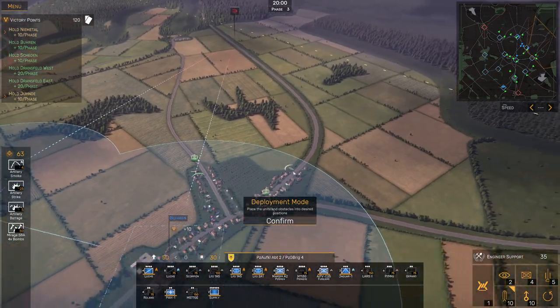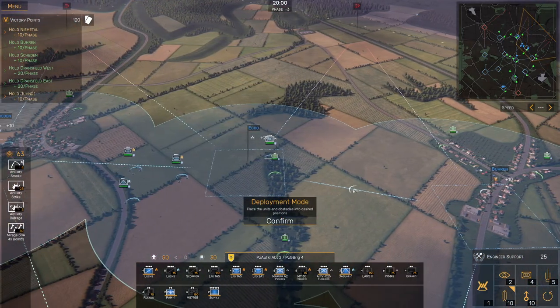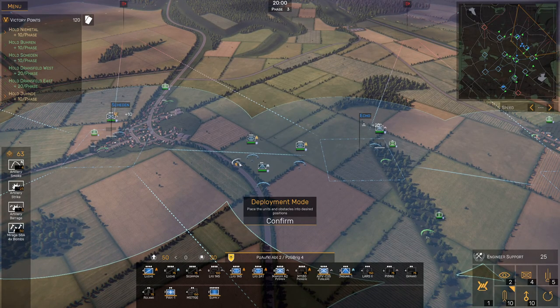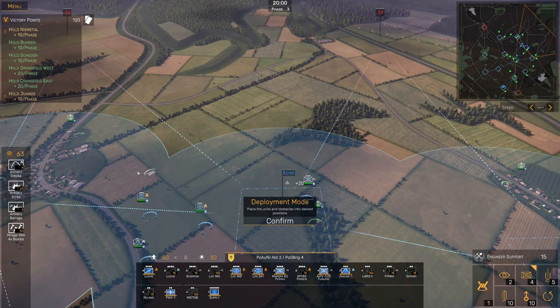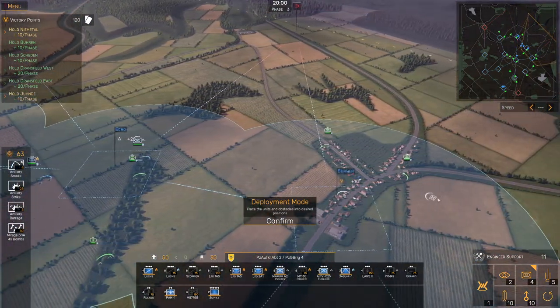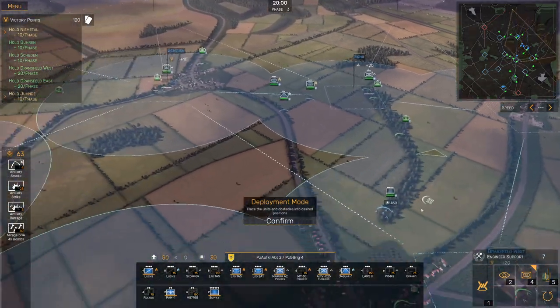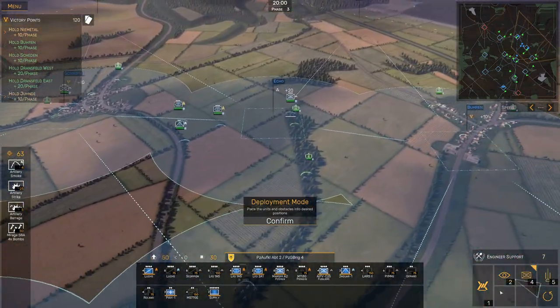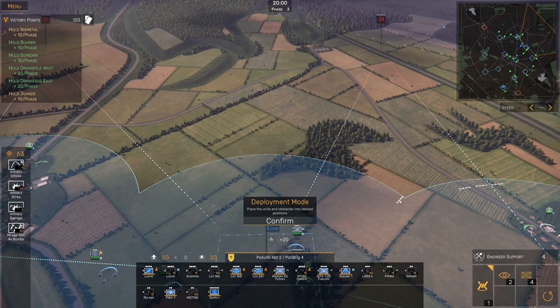I think I'll place an anti-tank over here. And over here. And let's get a couple more strong points. And for the benefit of me, let's place a couple of obstacles. Hope that this is all right.